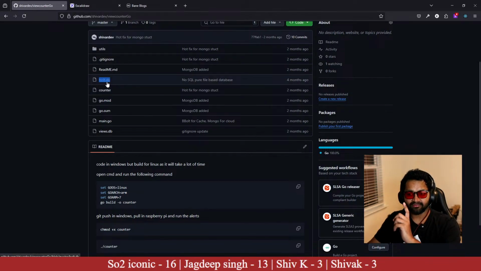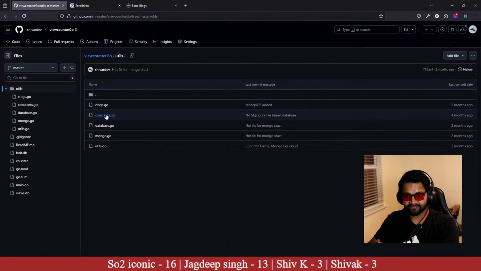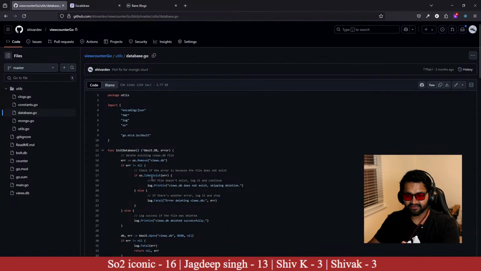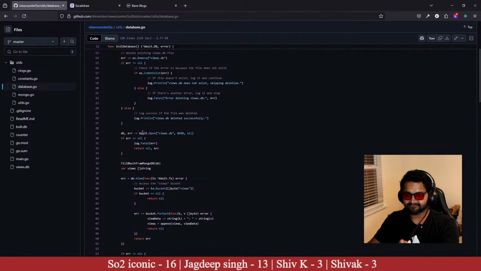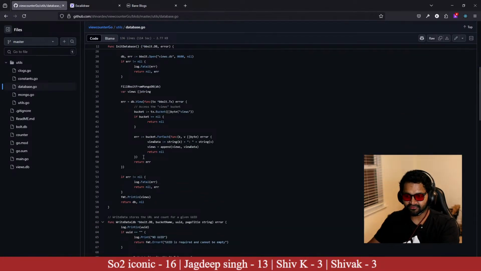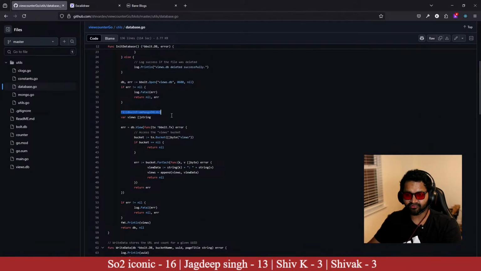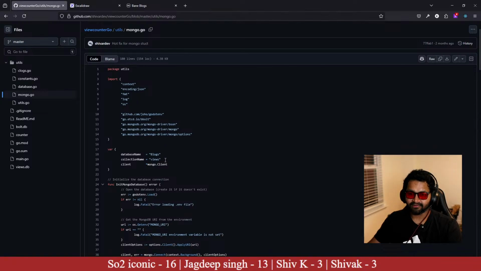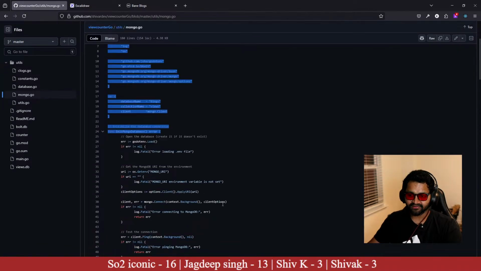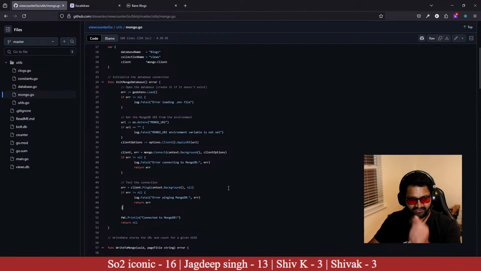So I'm using a Mongo database as my cloud database, which is here. Utils, if you go to database, you will see there should be some Mongo database instance. Yeah, Fill Bolt from MongoDB. Right here. So this is my Mongo database instance. So first, when I spin up this server, even though I delete everything on my Raspberry Pi and install the OS fresh, every time it's going to delete what I have.